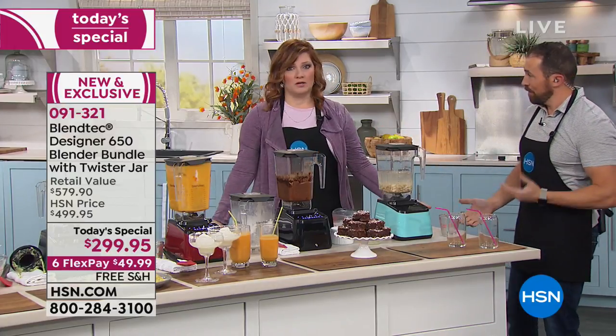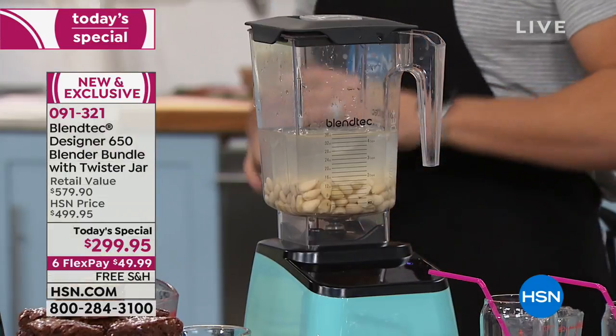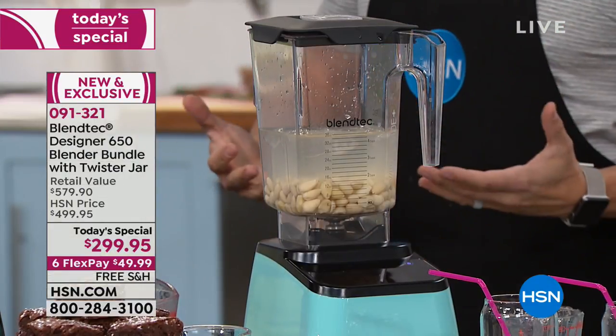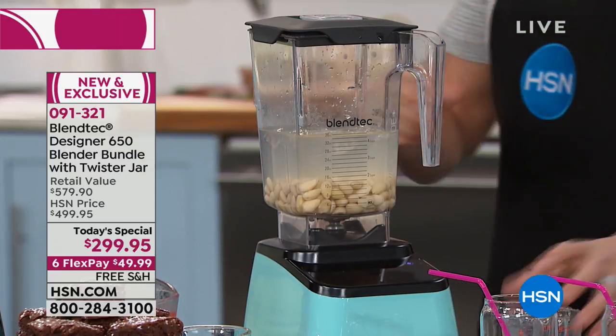How many of us want to make almond milk? Those are blanched almonds. You can do soy milk, rice milk, coconut milk — any type of milk alternative. For those of you who buy milk alternatives, you know it's expensive and really inconsistent by brand — some are thick, some are thin. You can make it yourself and get your own perfect recipe.